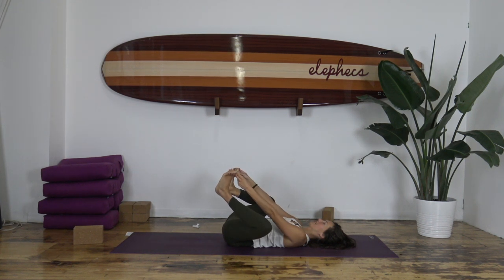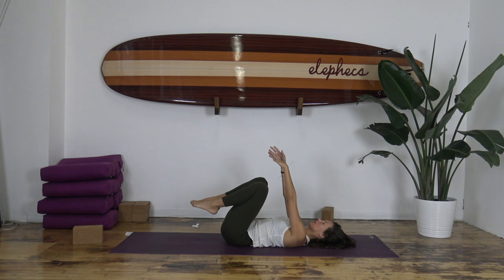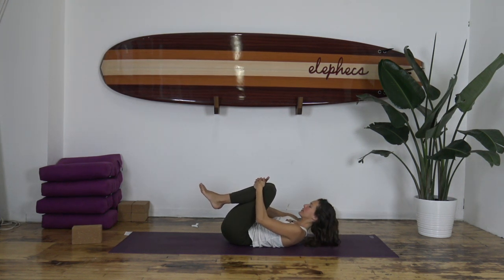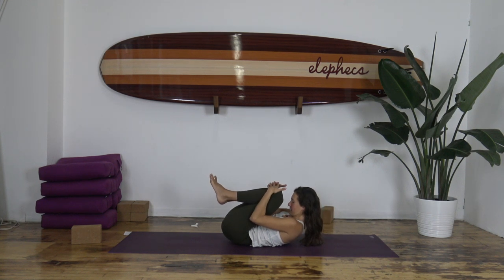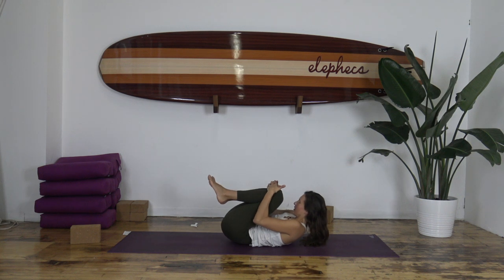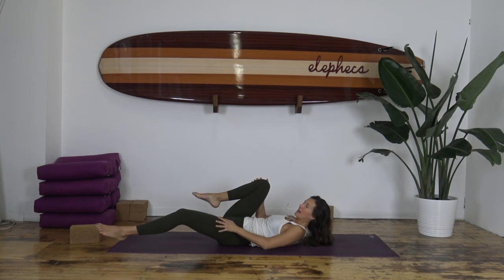Release your baby. Knees in toward you. Give yourself a hug. Wrap your hands around your shins. Lift your chest, your forehead, your nose toward your knees into a tiny seed. Acknowledging your efforts. Thank you, thank you. And come out into Shavasana.